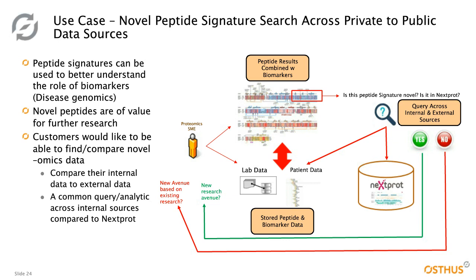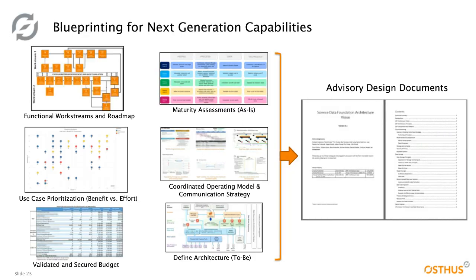And so what they want to be able to do is not only bring their data together, like their lab data, their patient data, they want to go out into the open source world. And again, understanding, can you fulfill those queries? Can you bring this back? Can be the difference between opening a research avenue or not. So these are two examples of how we've applied what we're talking about in real world activities. And I'll just turn it back over to Heiner now to kind of wrap up on some more of these specifics.